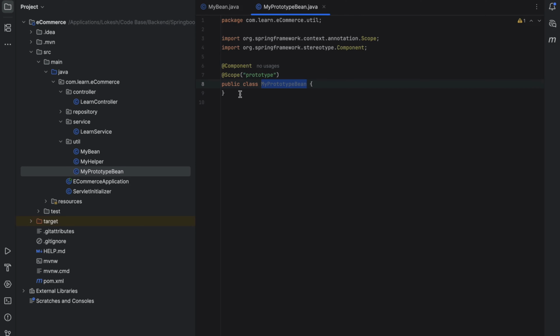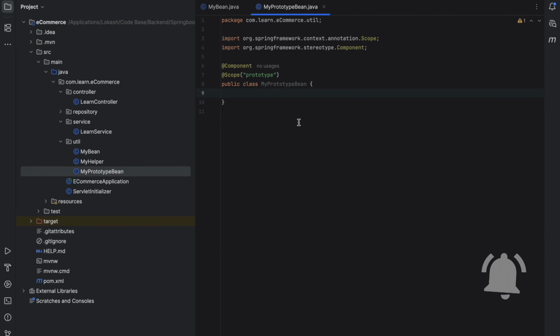So a new instance is created every time it is requested. Another thing, it is useful for stateful beans. Whenever we need a stateful bean, then you should use the prototype bean. Spring doesn't manage the full life cycle, like PreDestroy and these life cycle methods, so they won't be called if you use the prototype bean.